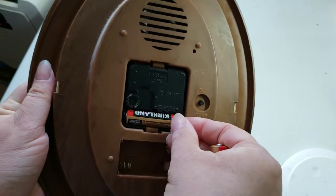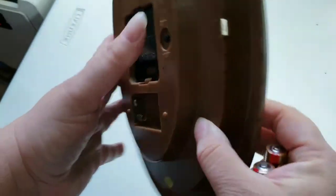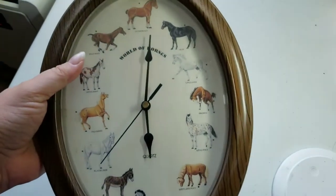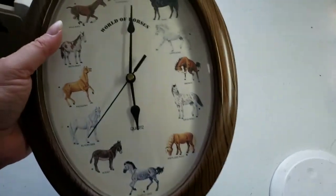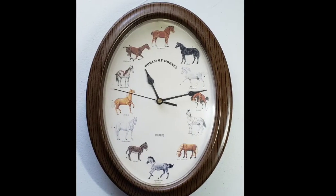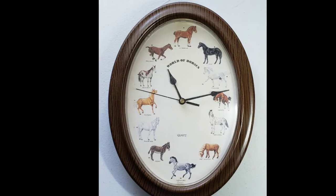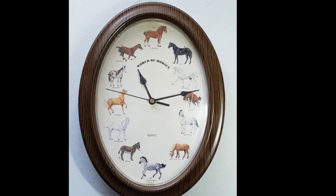So you can choose whether or not to have that. I'm actually going to take these out and tape them to the back of the clock, so they are going to be included with the purchase. And that is what the clock is like — it is a really cool old vintage clock from the 70s, made by JSNY Aetna Products, Inc.